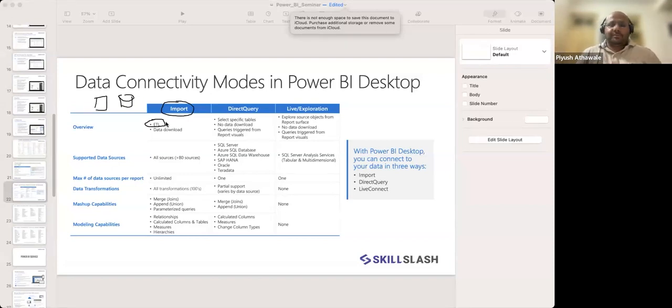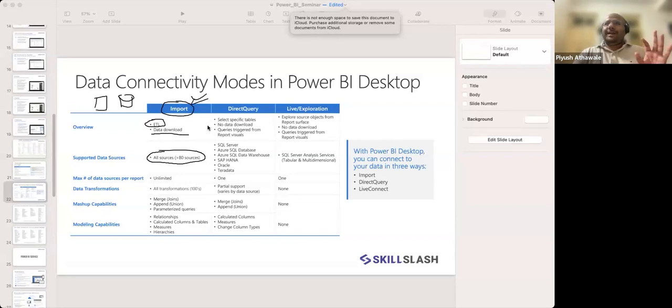That is for if you're playing with much larger tables and larger data. But the main thing in import is that it downloads the data from the source into its own memory. Now, all the 100 plus connectors which you saw use that import mode for connecting.